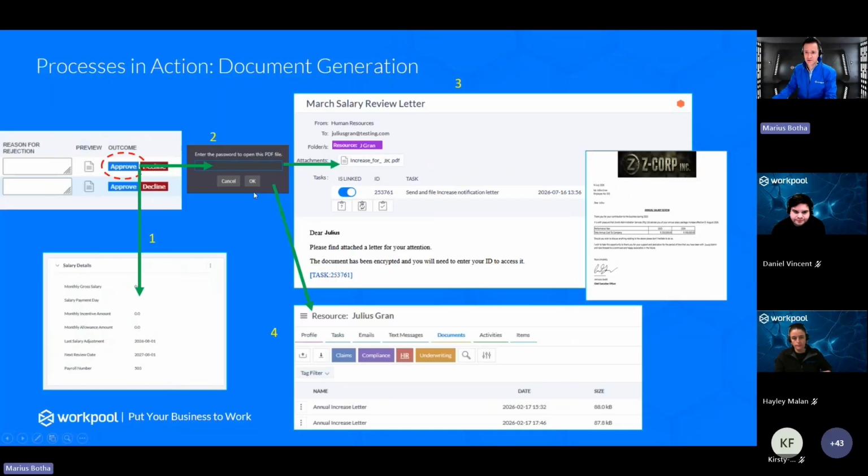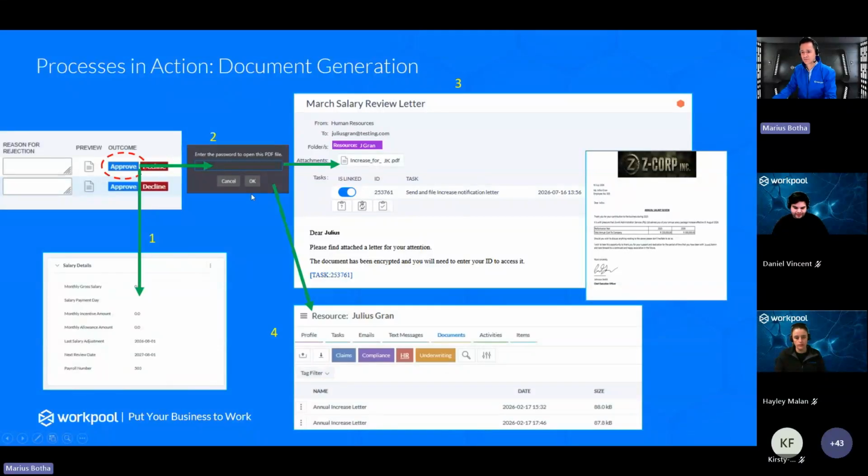And that actually performs a lot of actions in the back end. So approve means, firstly, update the HR record on the payroll side with the new salary. We automatically encrypt that PDF that we generate using the password that is pulled from the HR profile. So it could be the ID number or cell phone number. We generate an email that gets sent to their personal email address. We attach the encrypted PDF, and that is linked to the task and also linked in the folder.